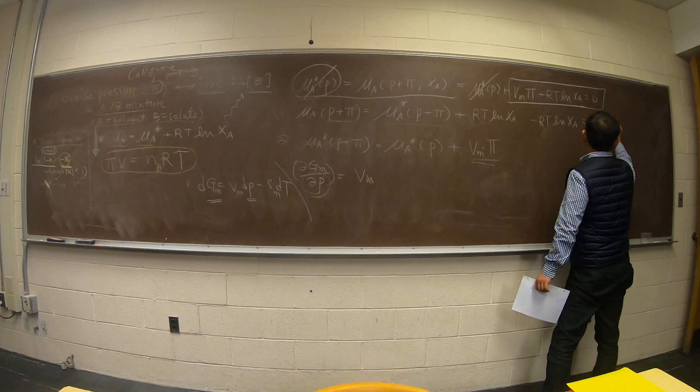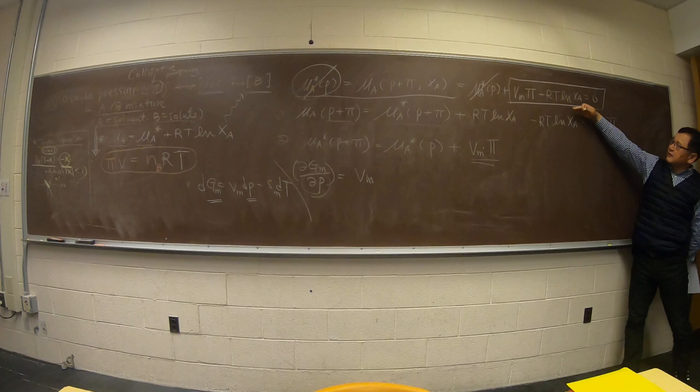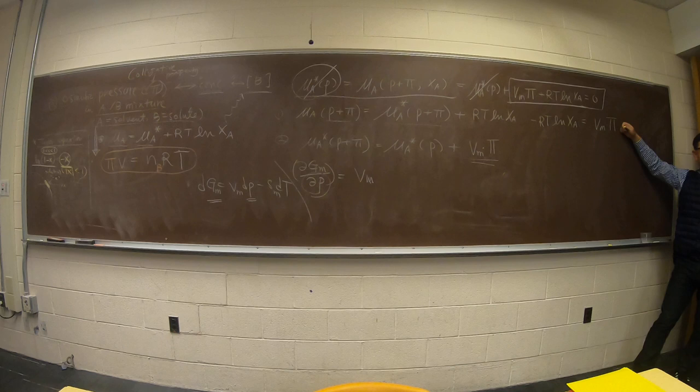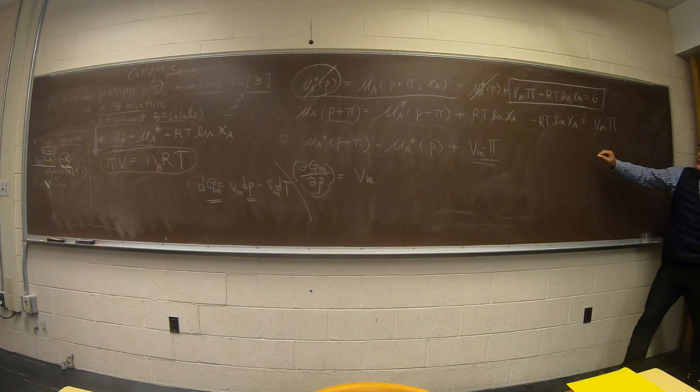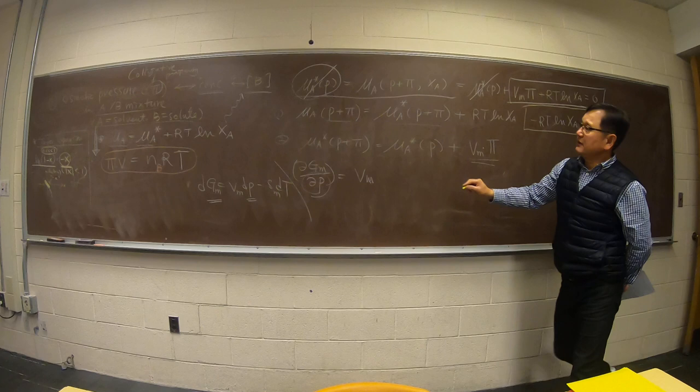So, that's the same thing that I've been telling you before. The depression of chemical potential is an increase in the rising. You need an additional pressure. Because this is a negative term, this negative, positive, and this is an equation that is related. So that's an equation that is actually pretty good.